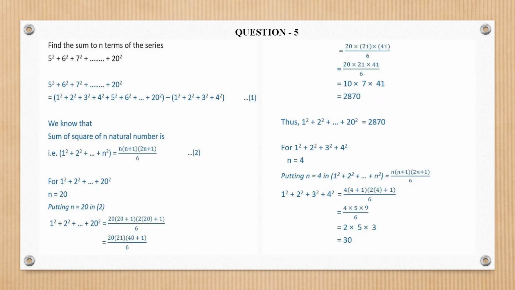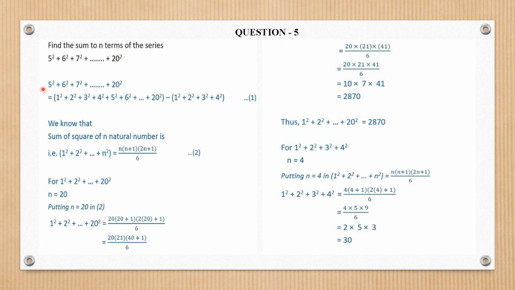Number 5 is 5 square plus 6 square plus 7 square, and so on, up to 20 square. Now dear students, see, it is not a question where you square all of them and then add them up. Here you have to apply the concept of special series. Series always starts from the first natural number. You find that the squares of the first natural numbers 1, 2, 3, 4 are missing here. So, to apply this formula freely, whatever is missing I'll add and subtract it.